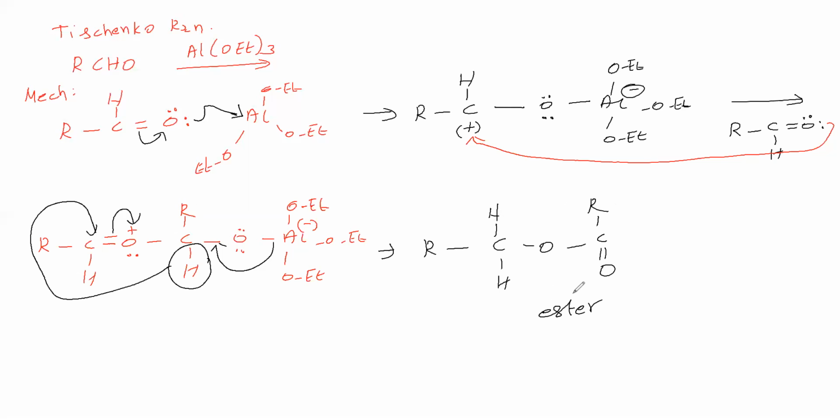the Tishchenko reaction. In the Tishchenko reaction, we have to take the aldehyde 2 times. One aldehyde we will write like this, another aldehyde we will write like this. How to expect the product: this hydrogen you give here and make this bond with this carbon. Okay, like this you do it. So we'll see this Tishchenko reaction.